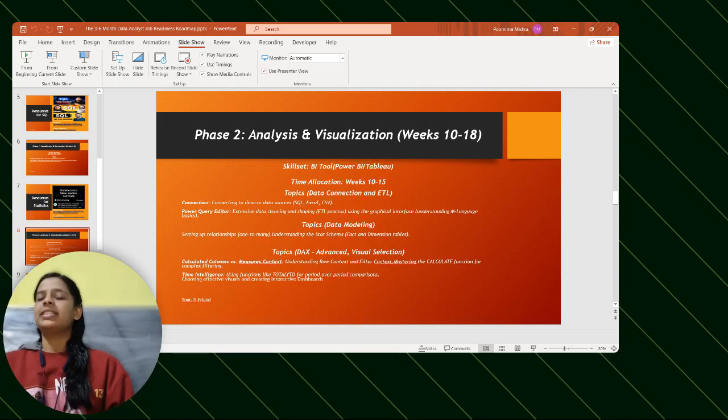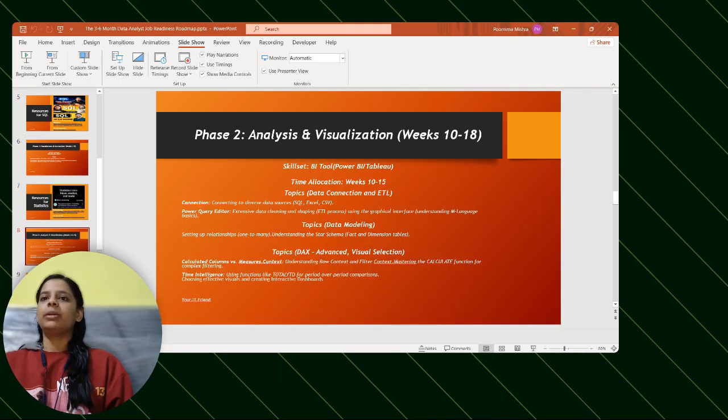And now is the time that Excel will help you a lot, because Excel is also a Microsoft product and you have already learned about Power Query, how to do conditional formatting, how to do formatting, and how to do the filtration, sorting, and all those things. So those things will now help you a lot when you're trying to learn Power BI. There is also Power Query, and when you have already learned the concepts of Power Query in the Excel part earlier, it will be a lot easier for you to understand the whole Power BI model.